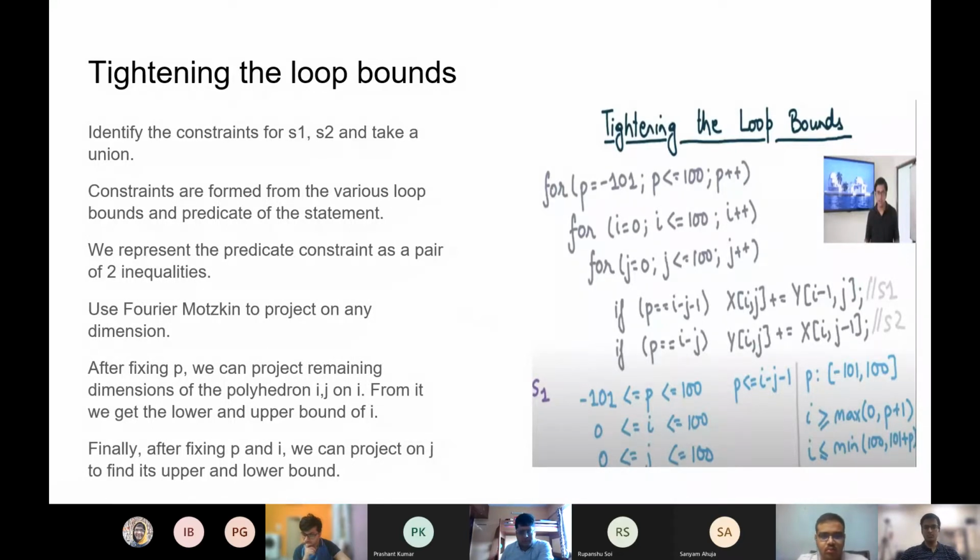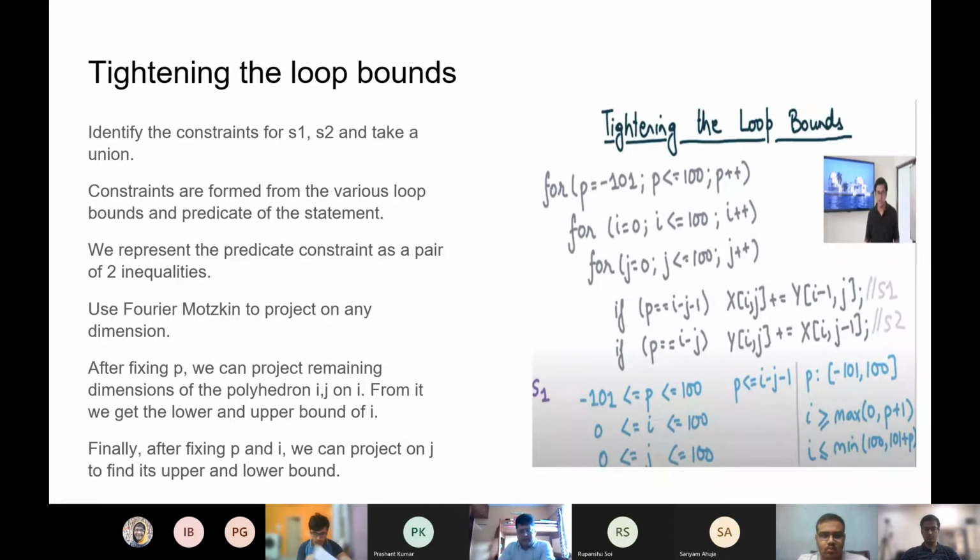How we do this is, we fix P and project the remaining dimensions onto I, and from there we get the upper and lower bounds of I in terms of P. That is how we get these two inequalities: I is greater than or equal to max of 0 and P plus 1, and I is less than min of 100, 100, and 1 plus P.